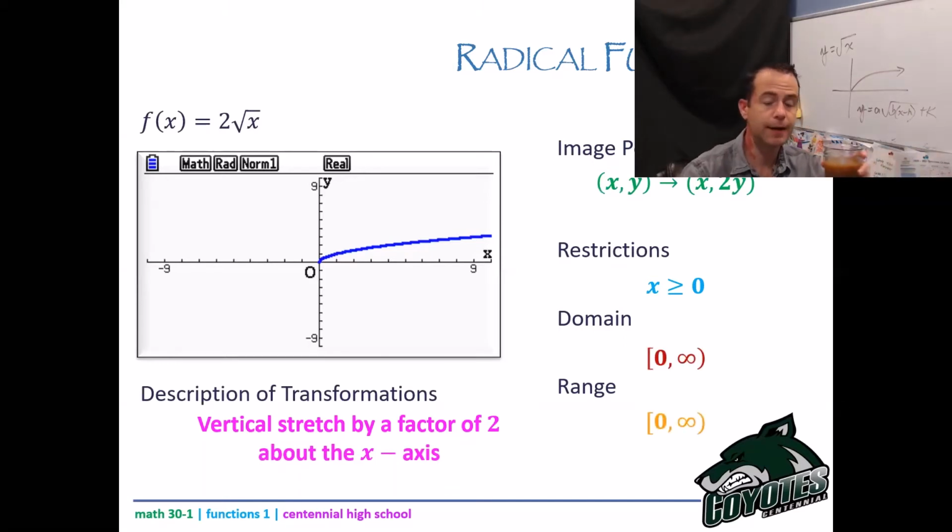Okay, and now the graph, again, we could look up nice pretty points. (0, 0) will stay as (0, 0). The point (1, 1) would become the point (1, 2). My other friendly point, (4, 2), would become (4, 4). So you can see that this is actually going to rise kind of a steeper guy than the other one. Okay, actually, it's not any steeper. So this is a great time to have a quick little conversation.